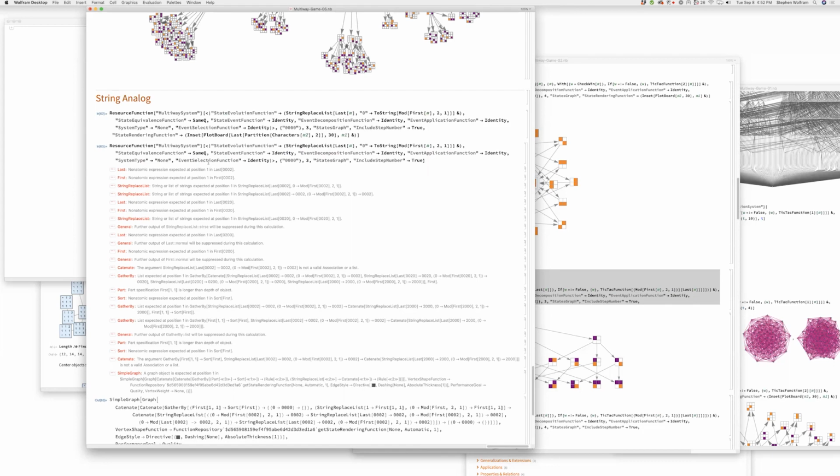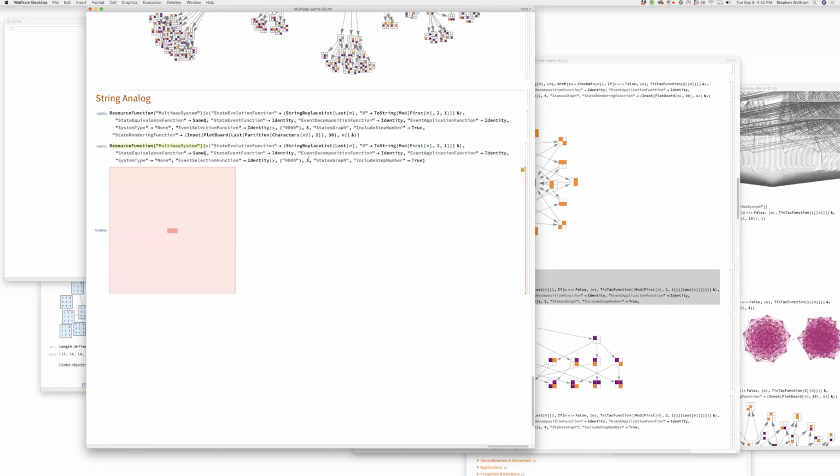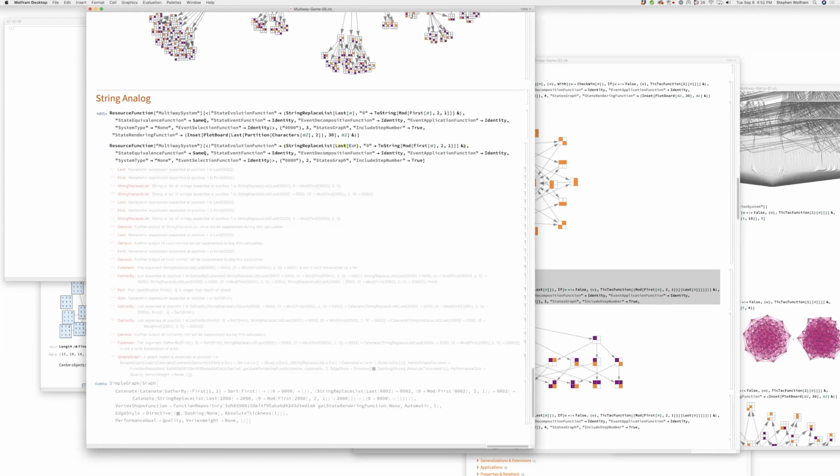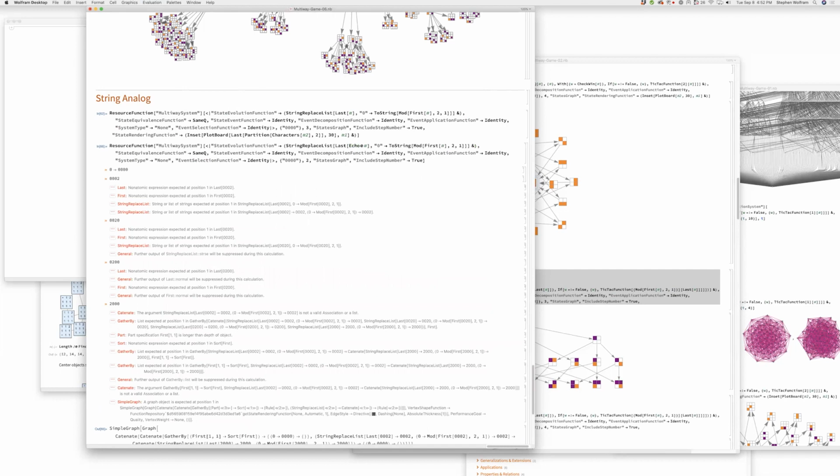Okay, string replace list. So this is the initial. Are you looking at this by any chance, Jonathan? Yeah. Okay, do you see what I did wrong? Last of this. Why is it saying last of that? It says include step number. So why isn't the last here? Why isn't that getting it? Okay, so I don't understand. This is not including the step number.